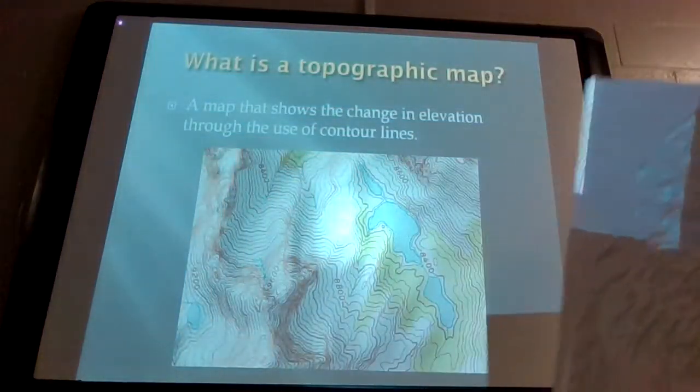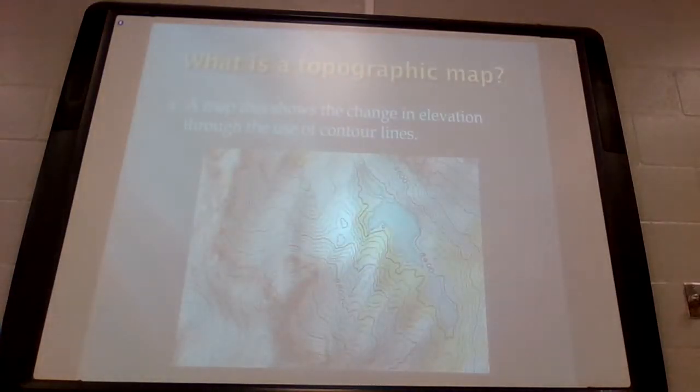This map, I want to show you all this real quick before we get too deep into this. This is one of the cooler maps I've seen. They started doing these recently. They use plastic for the map, and they give it elevation along with the contour lines. So you can actually see, as you look at the contour lines, how the elevation rises. And so the thing I want you to look at as we pass this around is just take a look at the map, kind of see how cool it is, because it's a pretty cool map.